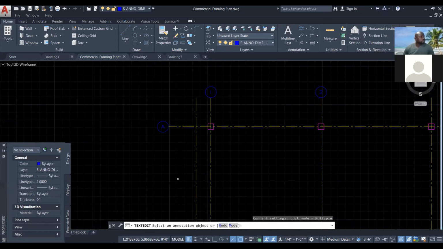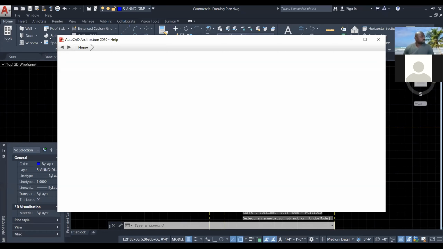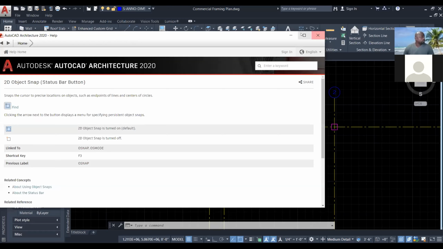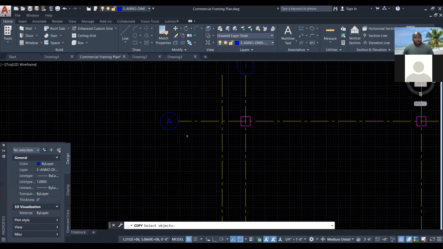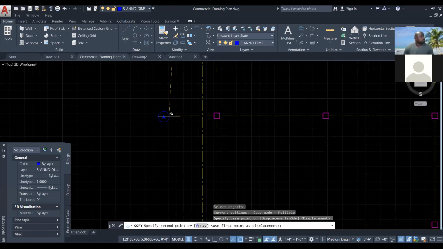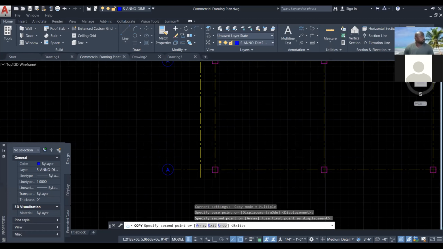Then I can just edit this text here to A. Then I can use copy again. Oops, sorry about that. So I can copy the bubble and the text from here and just copy it down to here, and copy it down to here.